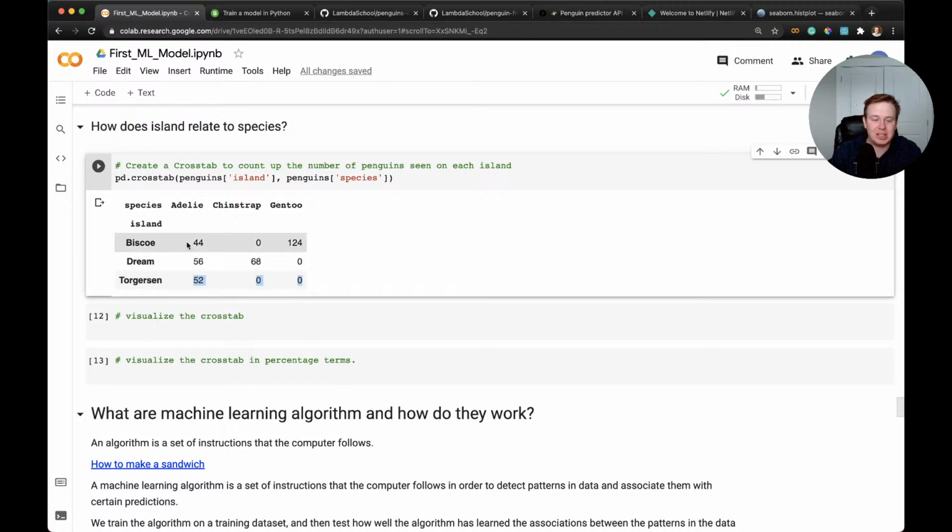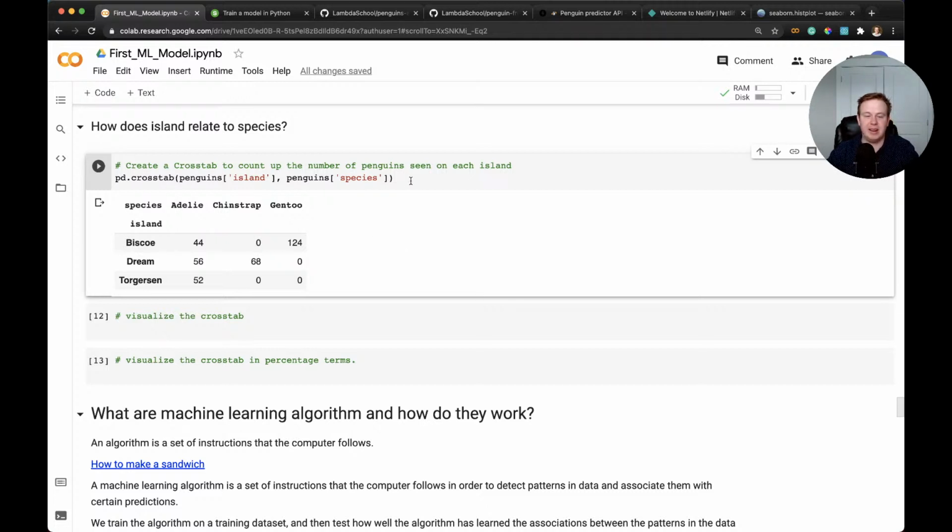If a penguin is on Biscoe Island, 70% chance that it's a Gen 2 penguin, all right? Assuming that we've pulled penguins at random from these islands. If a penguin is on Dream Island, 50-50 chance if it's an Adelie or chinstrap, right?